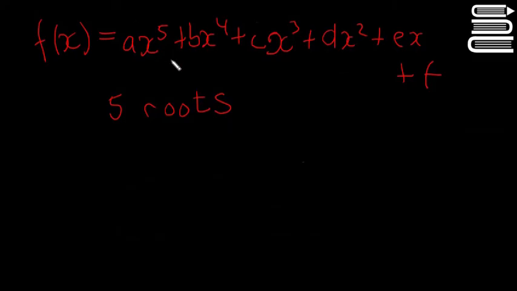So if you want to try and solve this, you're going to get x equal to 1, 2, 3, 4, and 5, for example. It won't be those numbers, but there's going to be 5 answers. It basically says that for any polynomial, it's going to have as many roots as its highest degree, the highest power. So that's all it says, nothing too difficult. It'll just be important when we're solving questions with the conjugate root theorem.